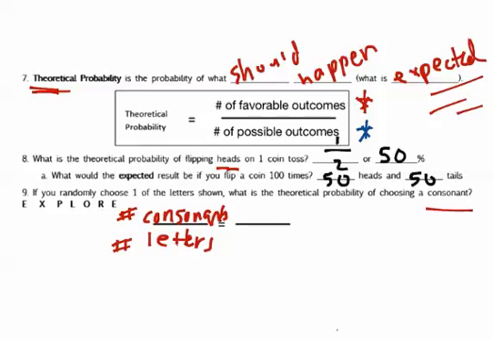We'll have a little English lesson real quick. How many consonants are in this word? Remember, vowels are A, E, I, O, or U, so we're left with all the other letters being consonants. X, P, L, and R are consonants. So how many consonants do we have? We have 4 over the total number of letters, which is 7. So the probability of picking a consonant from this word is 4 out of 7, and that cannot be reduced.